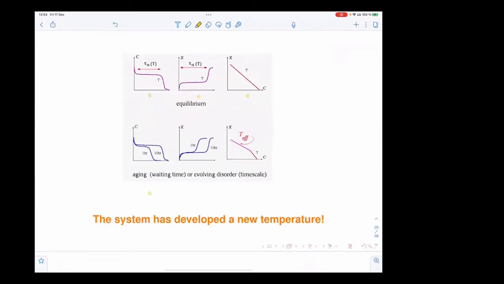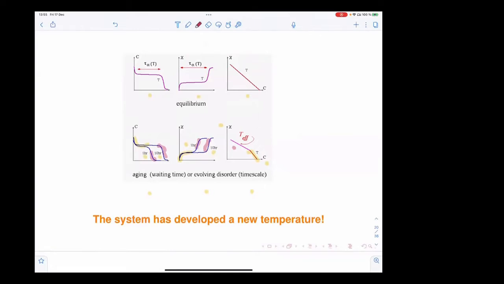Now, if I do the same out of equilibrium, something very, very strange and unexpected happens. You get an aging situation. This is precisely the aging situation I was describing before for the correlation and for the response. This is the waiting time, 1 hour, 10 hours. But then when I plot correlations versus response, what I see is that this part, the fast part, happens indeed as if I were in equilibrium, but the slow part happens, and this is the amazing part, as if they were in equilibrium at a different temperature.